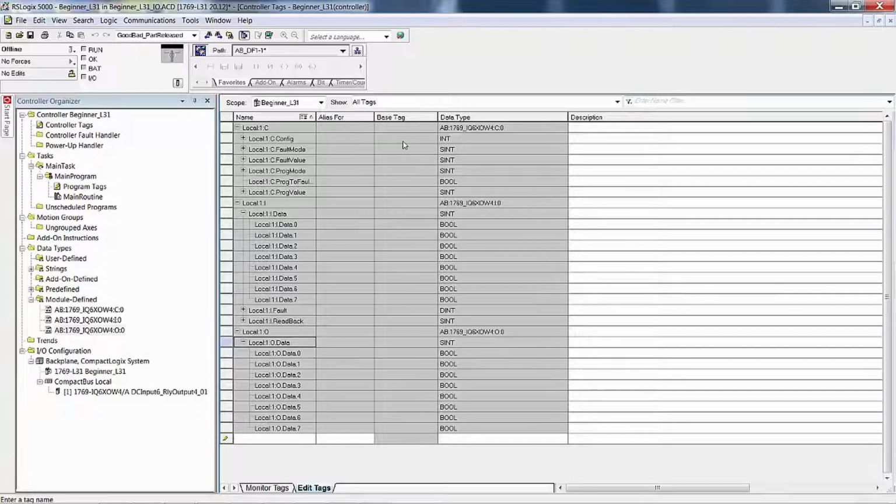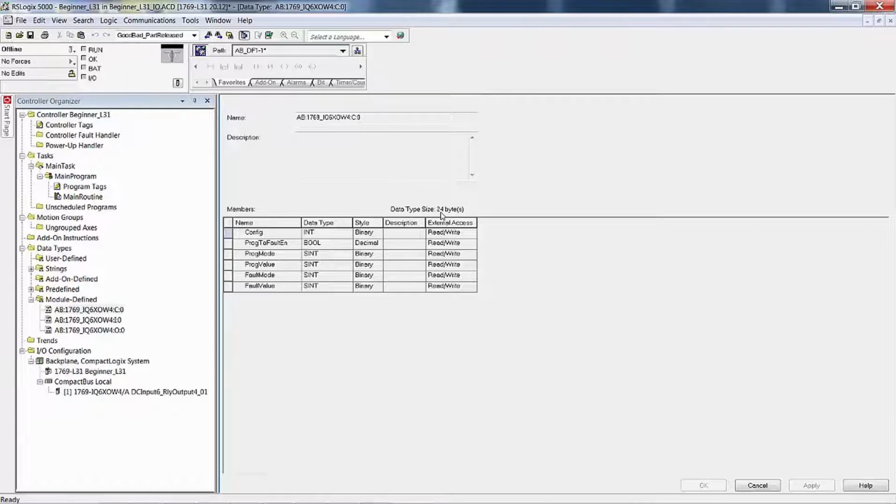Local:1:C, which is an instance of this data type, has 24 bytes of data, which is an integer, 4 single integers, and then of course a Boolean. A Boolean is going to take up at least a byte. You cannot isolate a single bit in memory and separate it from the memory array. Typically with the Logix engine, 32 bits is the minimum allocation or isolation for data.